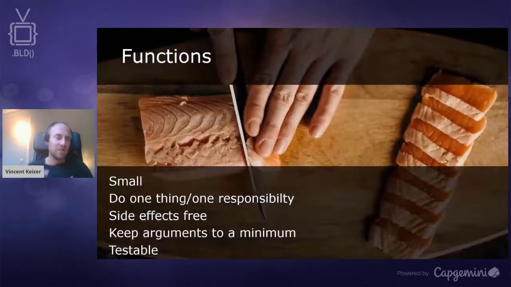These intention revealing names apply to functions or methods as well, but there are some other rules I'd like to apply to functions. One of them is keep them as small as possible. I usually try a maximum of 4 or 5 lines of code. When I first heard about that way of working, I thought it was impossible. All my functions were way longer than 4 or 5 lines. But when you try to keep your function so that it does one thing and has one responsibility, it is possible. And when you chop your class up into several functions, you will see that a flow emerges in your class, and you can see what this class does based on all the functions it uses.